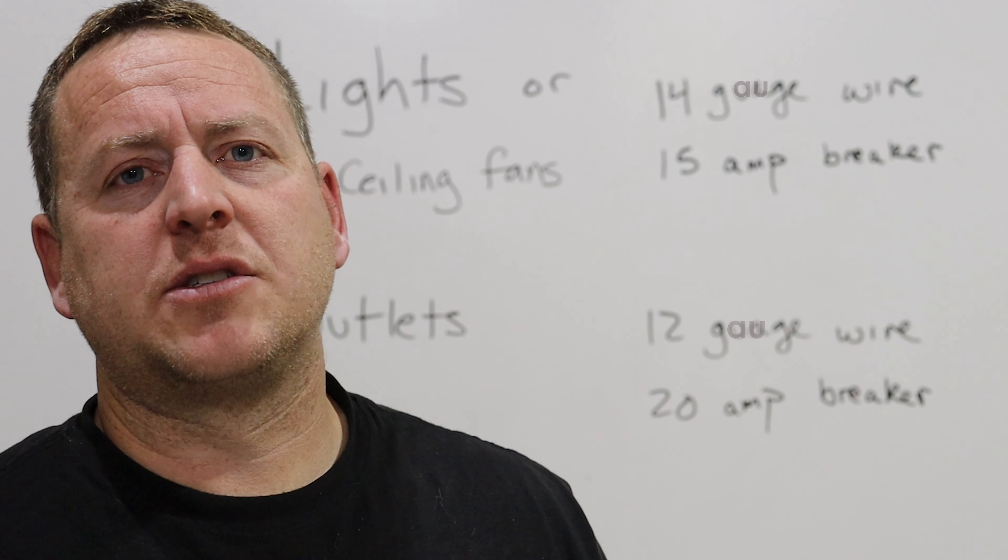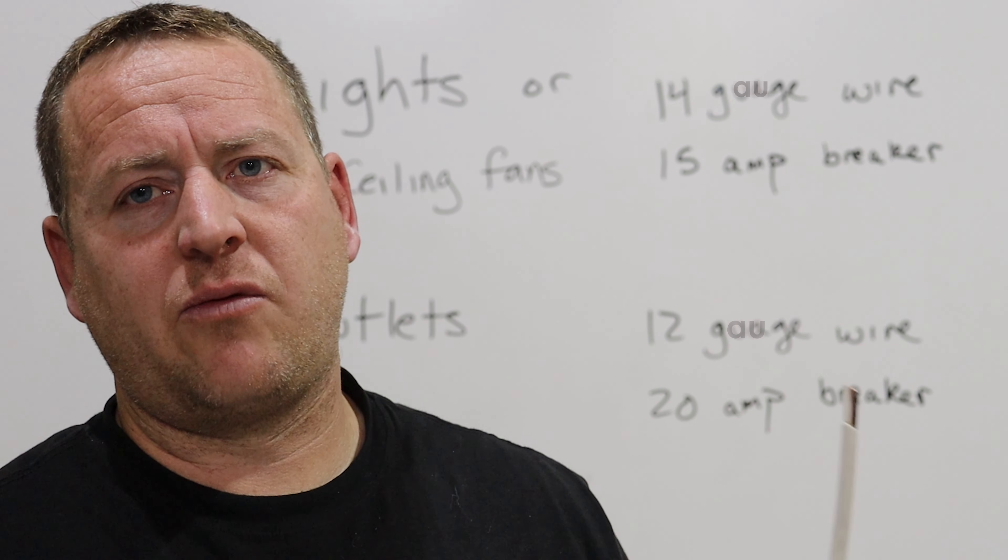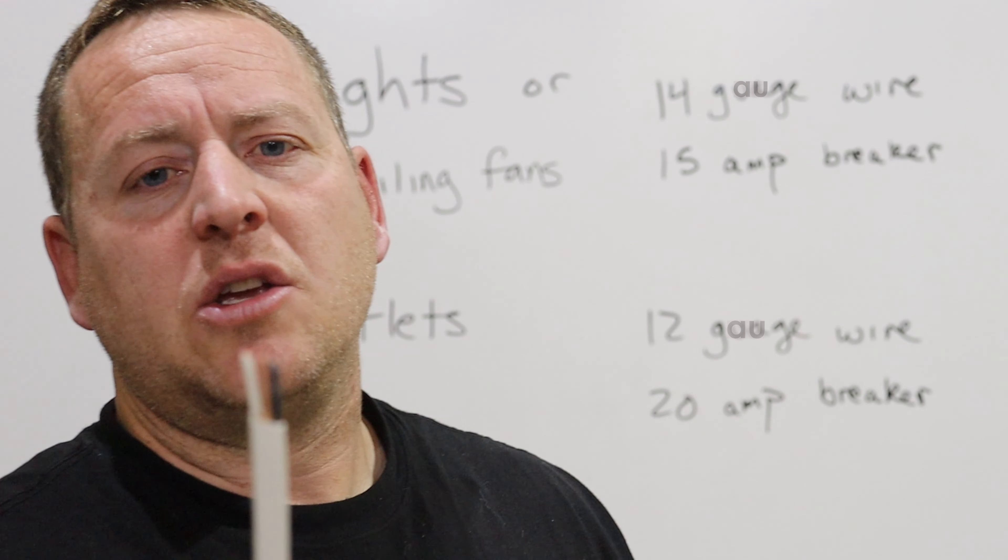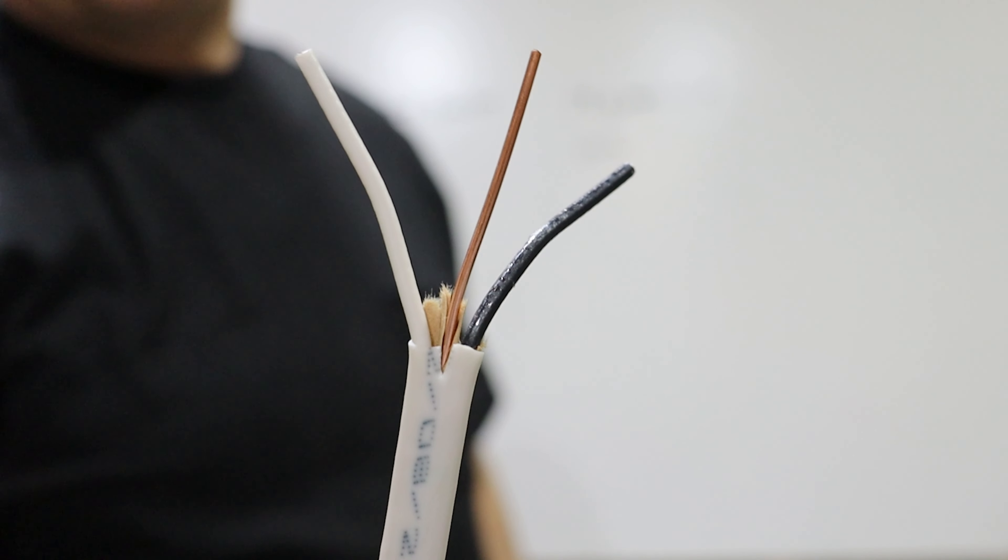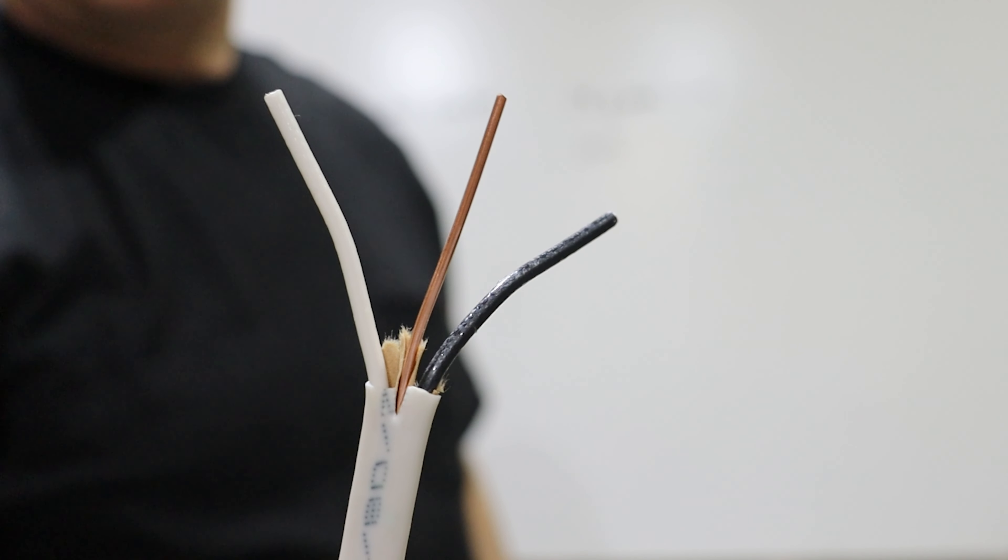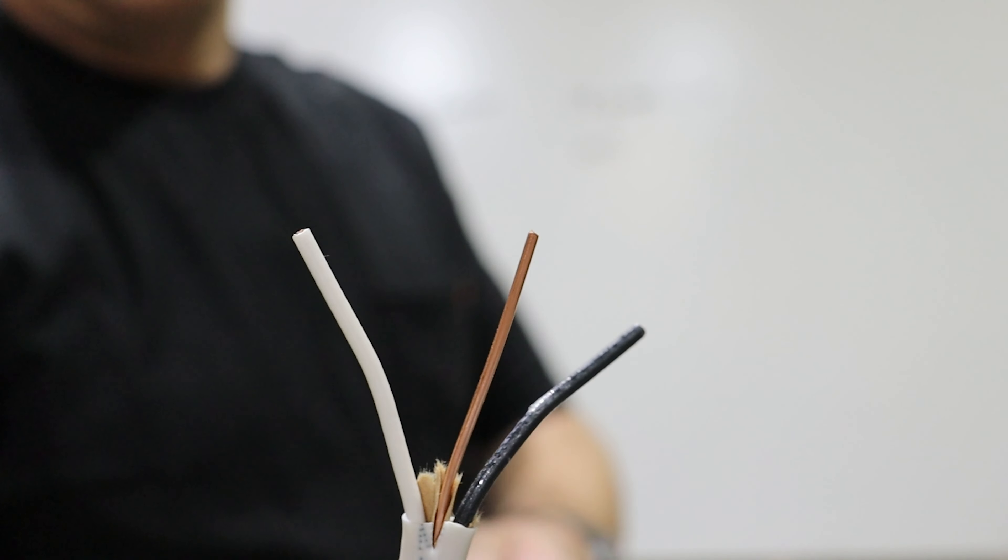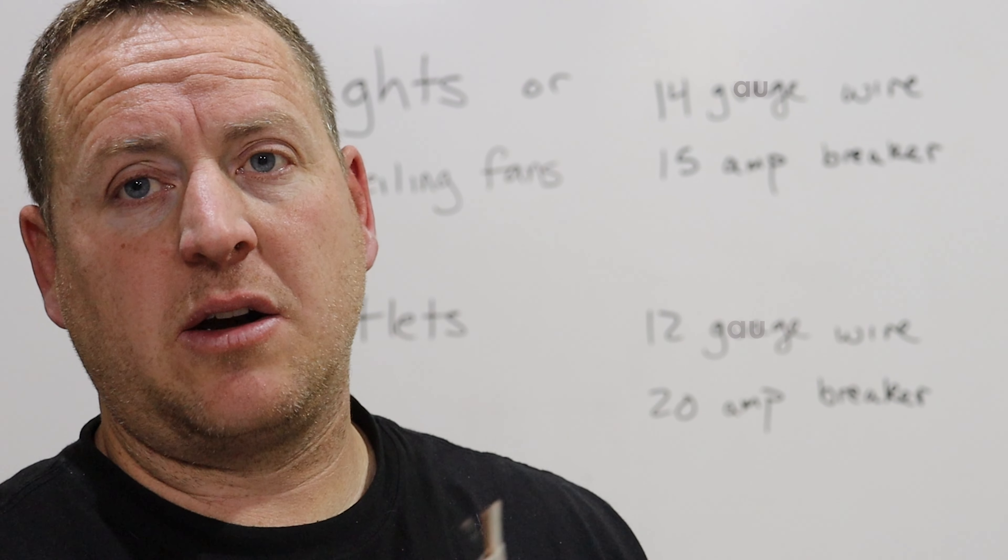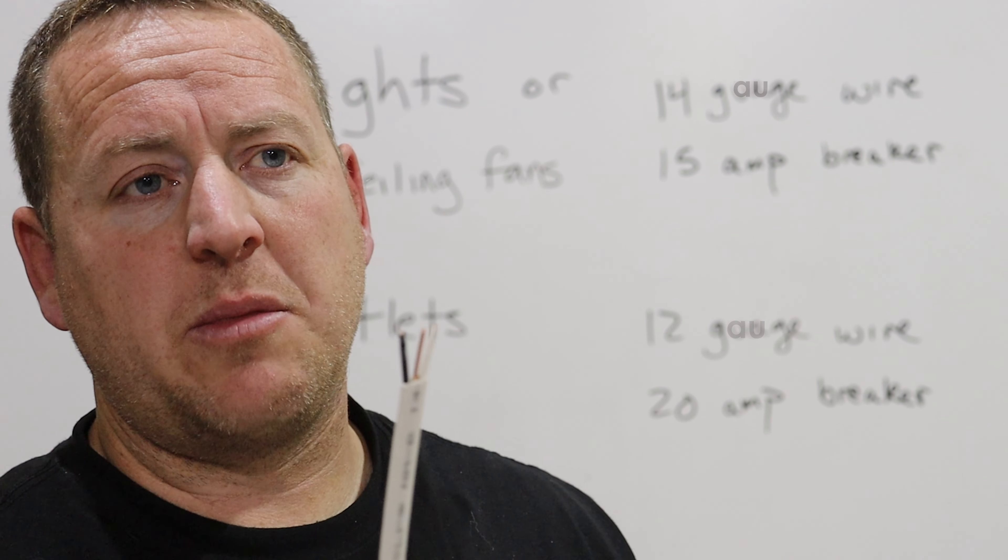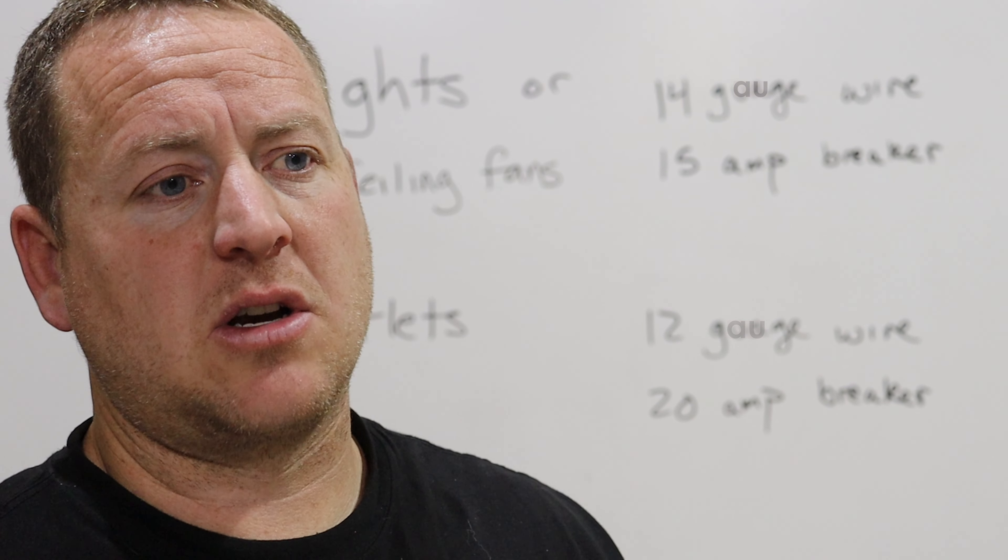A few videos ago I was wiring the three-way and four-way light circuits, and you'll see that the Romex I have here has two conductors—a black wire and a white wire—and the copper conductor. There were obviously more, the red wire and more conductors, in the Romex I was using for the three and four way circuits.